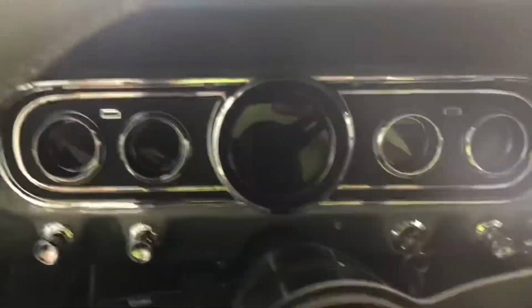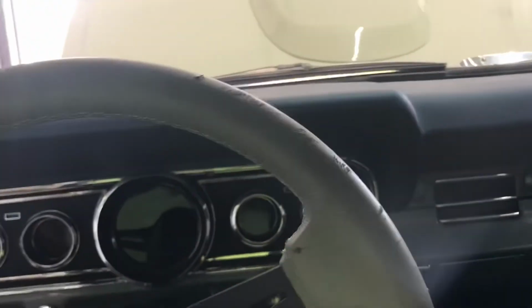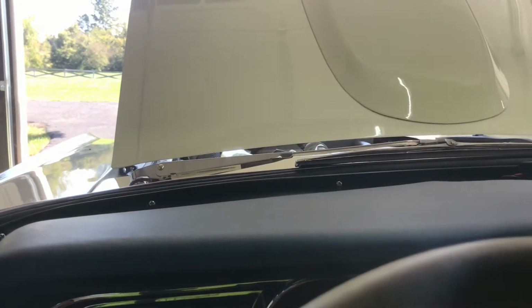Happy with the way the car looks, all the features we have on the inside. You know, it's comfortable, got good seats, new upholstery, new headliner, new door panels, you know, everything is new. But I've decided to make some improvements under the hood, so let me show you what I've got in mind.